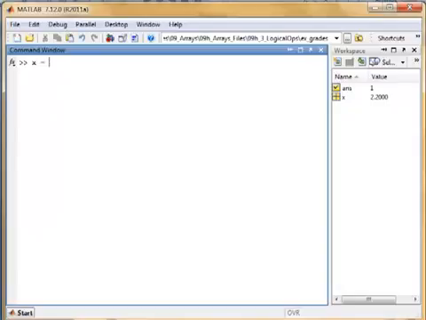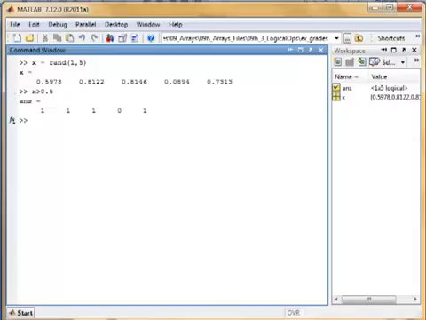Now if I change my mind and I'm pushing further and I want to study a vector, the best way to create a vector for experimenting is the rand function. So right here I have a vector, and I really wonder what happens if I do the exact same command, x greater than 0.5. As you can see, MATLAB looks at each element individually, so there is no error message, but MATLAB looks at 0.59, and that's above 0.5, so that gives a true. 0.81, that's above 0.5, so that gives a true, all the way up to the end of your vector. So comparing a vector with a scalar, MATLAB goes individually through each element.